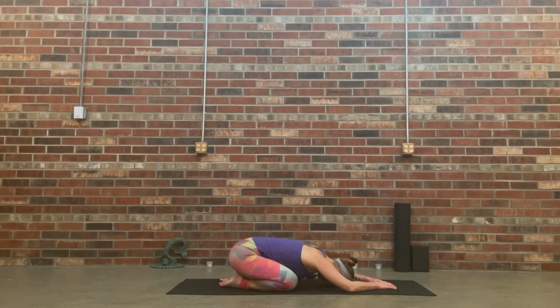So believe it or not, the backside of our body is where we open up more in regards to our lungs. Our lungs breathe more into our backside than the front. It's why when a doctor checks your breathing, they always put the stethoscope on your back. So we want to release tension through our back muscles and in between our shoulders so that we have more room to breathe here. Notice how when you soften, you have more room for your lungs to expand upward or through the backside of your body.